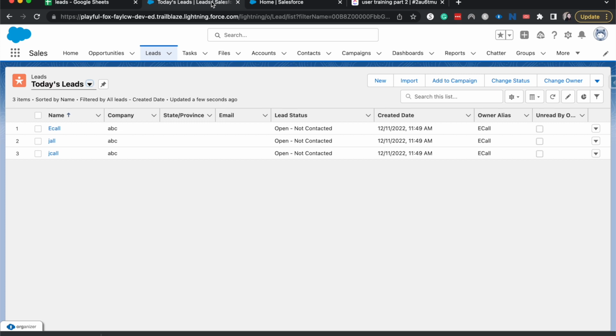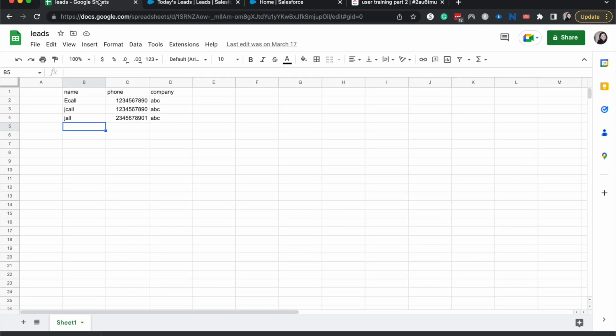Now, if they had found these same leads that were in there within Salesforce, because we chose the update and upload option, it would just update these leads if it matched a certain criteria. So we chose the name. So if any of these names matched the names that we had within our Salesforce org, then it would have said, hey, do you want to map these? Other ways that you can do it is through the Salesforce ID. So every record, every person has an ID within Salesforce. So let's say eCall had the same ID on our lead spreadsheet that a lead within our Salesforce org had. It would go ahead and map that and match it to that.